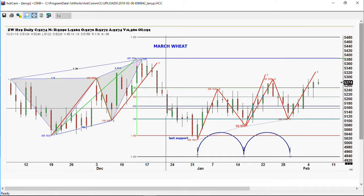But that's not where the inside information is. And it's not really inside. It's available to everybody if you know how to read it. And this is the chart that we got from our good friend Rich Anderson this morning. And of course, he and Cy and I talk quite a bit. But there's something going on with buying in wheat. Let me show you why.